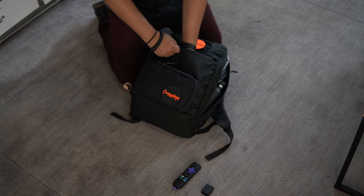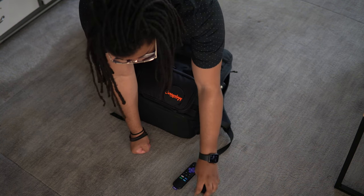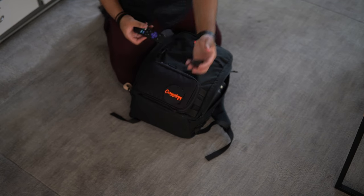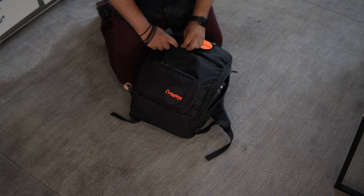And here in this front pocket, I just wanted to show you an HDMI cable and the power cable for the Roku that I just didn't get to showing. Just didn't want to bog down the video with a ton of stuff. But I've also got the remote for the Roku and the power brick for the Roku that are going to go in the front horizontal, or the front pocket on the GR1.